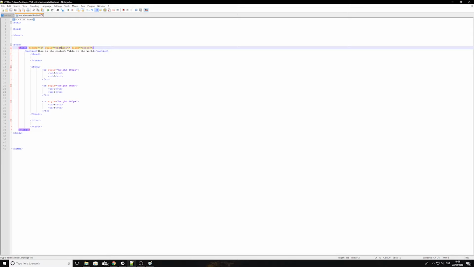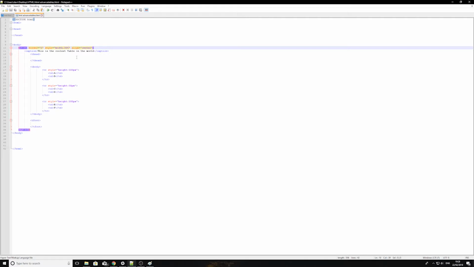Since we have an existing style attribute, we can continue adding to this one. We don't need to rewrite style equals quote.